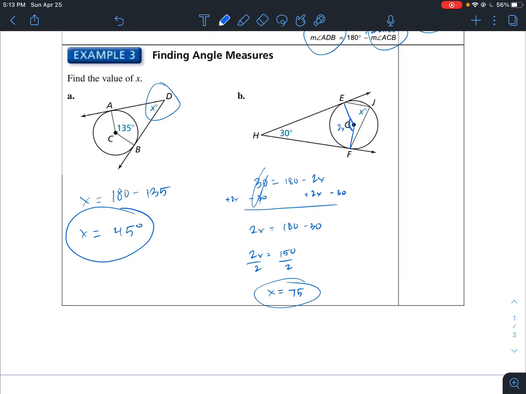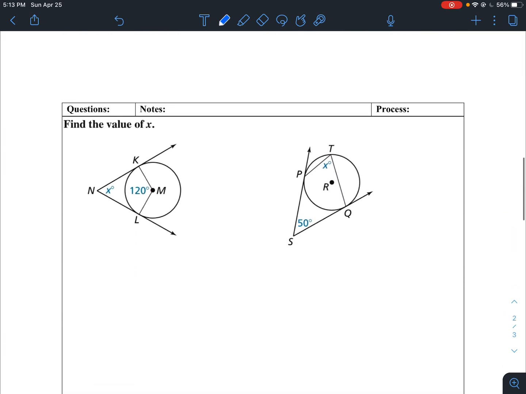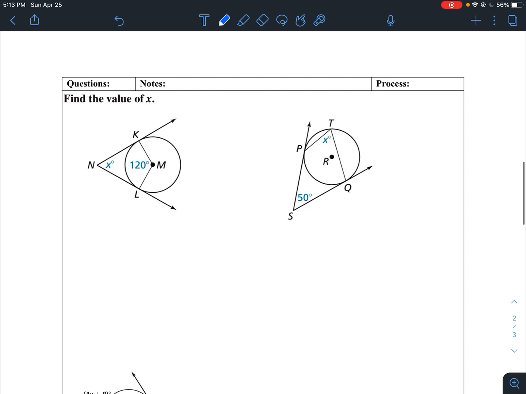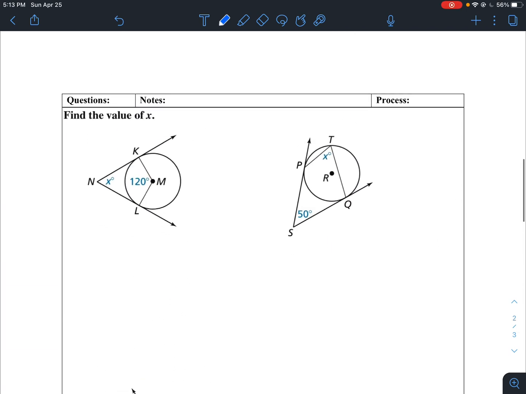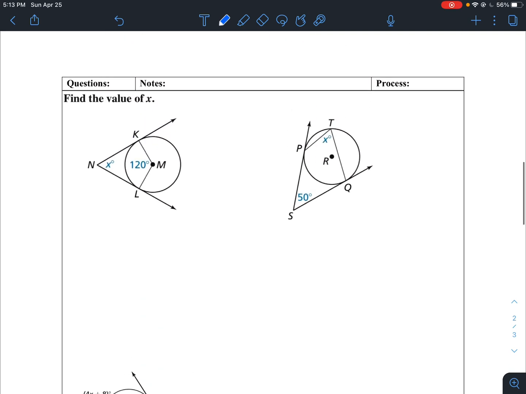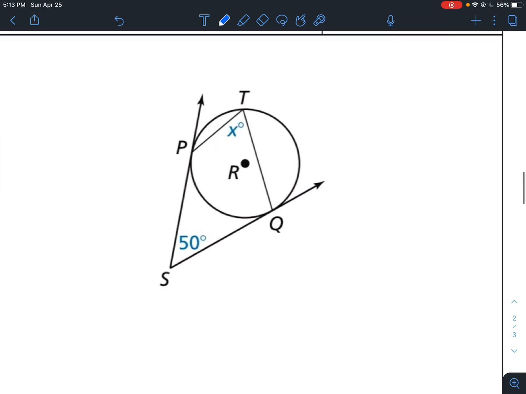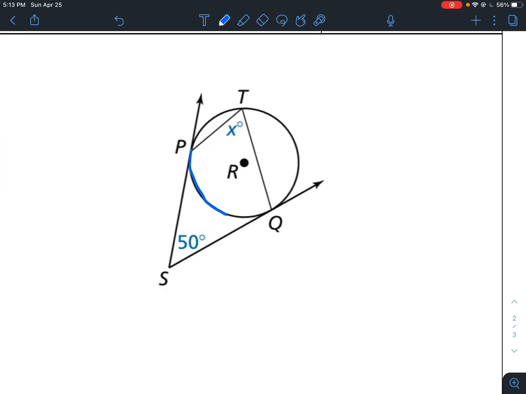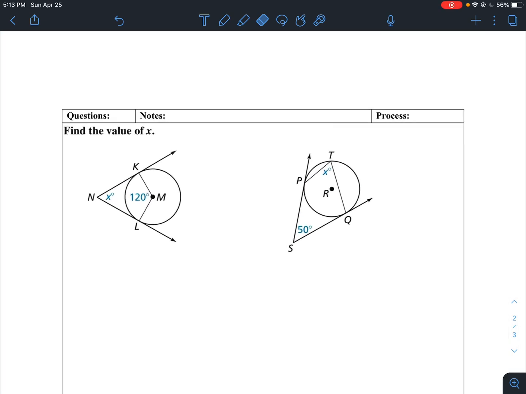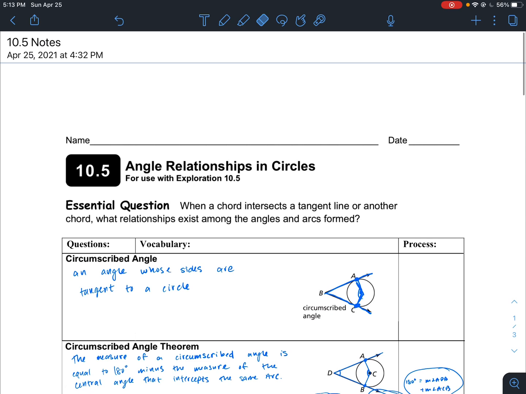Okay, alright. So that should pretty much do it. That's all we need to do. Here are some example problems that you can do on your own just to get the practice in. Again, I think the harder ones are these ones right here. Just remember that this measure right here is equal to double this angle right here, so that angle is x. But we also know that this arc is equal to the central angle. So this angle has to be 2x, and that should help you use the equation from the theorem that we just learned. Alright, and that should pretty much do it for 10.4 and 10.5.